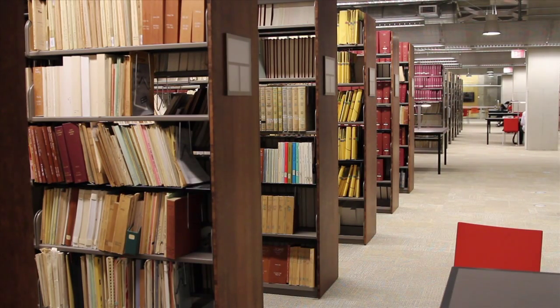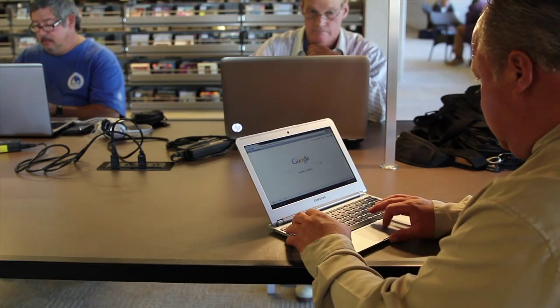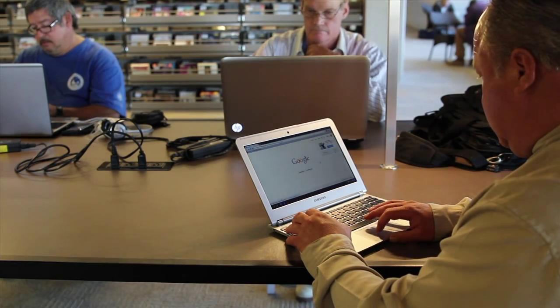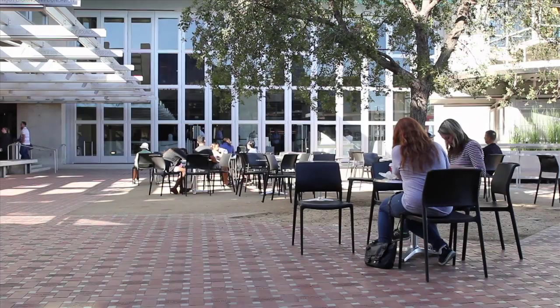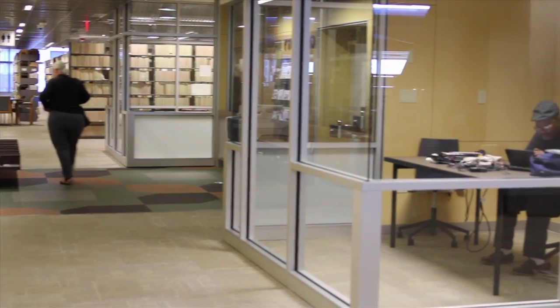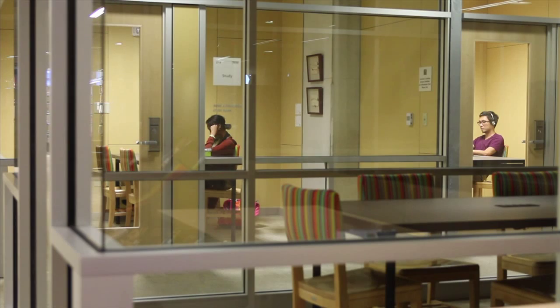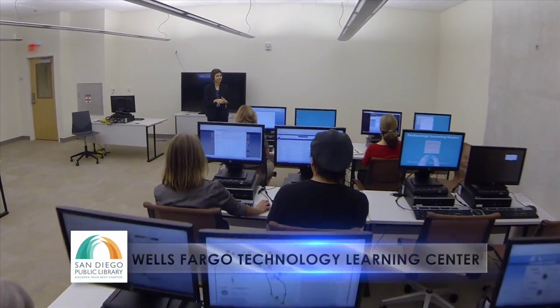Along with more than 1 million books, this library has hundreds of digital devices, Kindles and e-readers already loaded with the most popular titles, Chromebooks and iPads and iPad minis. Add to that free Wi-Fi throughout the building, the courtyard, and auditorium, computer workstations, and more than 30 study rooms where people can work alone or together, and use state-of-the-art computer-ready televisions. In fact, the fourth floor is the Qualcomm technology floor. The computer lab is not only open for computer users, but it's a classroom to teach people how to use computers, from basic skills to specialized software.